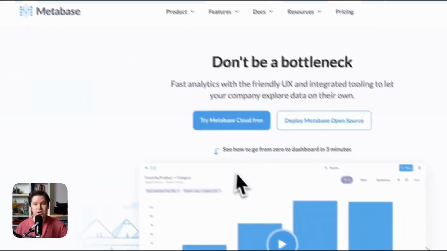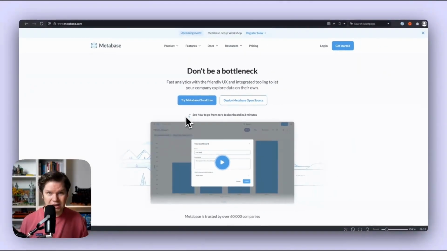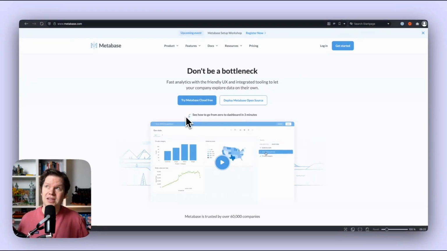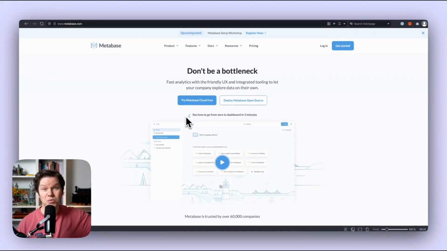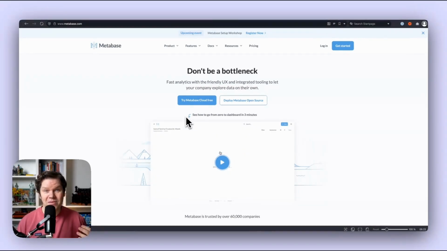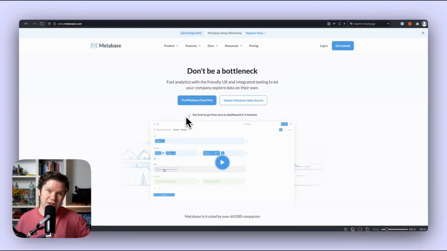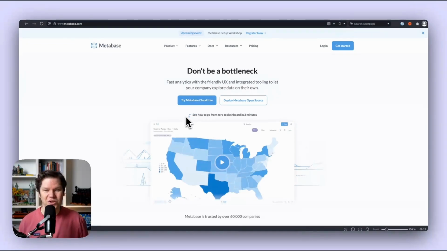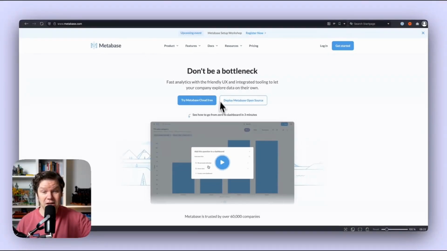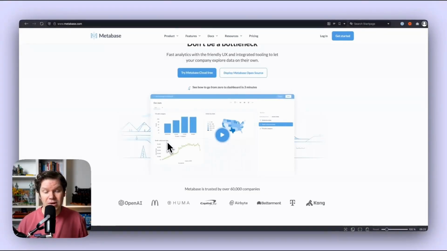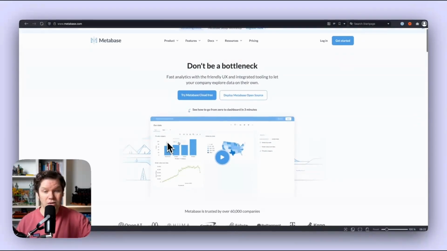Okay, website clarity. First of all, I definitely like the design. It's very Metabase design. The design on the website looks very much like the tool itself, and I definitely like that. There are some tools where the website looks fancier than the tool itself. I'm always struggling with this, because you think, oh my God, I will get this, and then you see what you actually get, and it's, yeah, not so sure if this is so great. What I like about Metabase is it really looks like the tool itself, also the whole color set and so on. I like when tools are open about how they look.